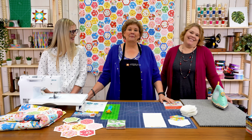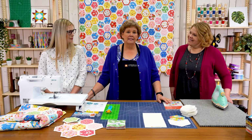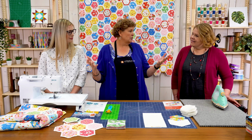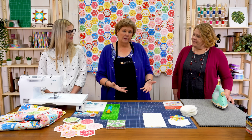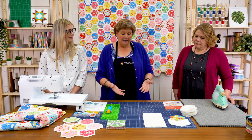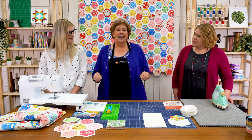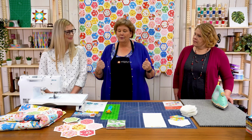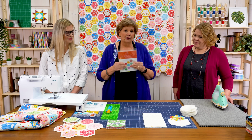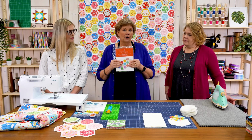But I was in England for the Birmingham Quilt Festival, and there was a booth there called Daisy and Grace, and it was just wonderful projects, all these wonderful projects, and I was standing there looking at them, and I got caught up in a demo that Nicola was doing, and she was showing how to make this, and I was like, wait, what? And whenever I find something new like that, I just want to bring it home and show you. So we are partnering with her to show you how to make this Quilt As You Go hexagon project.